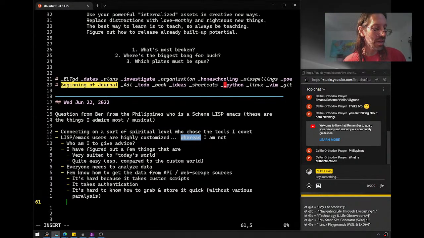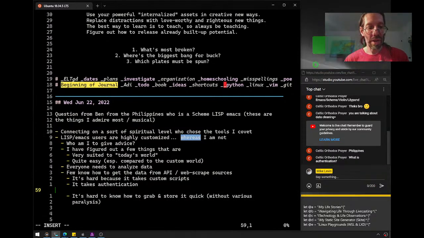Authentication is username password in various sorts. What used to be username password has become much more difficult of late. You will encounter OAuth. So it takes authentication, which used to be username password, which also was easy.